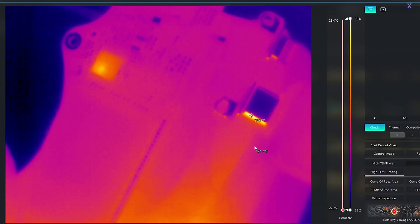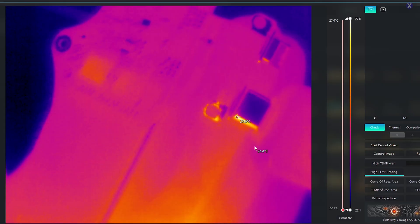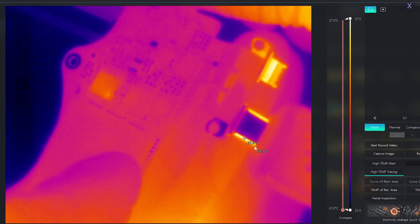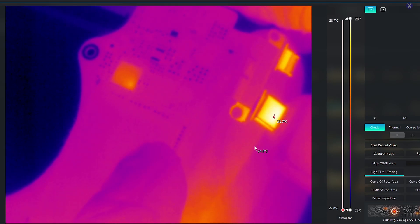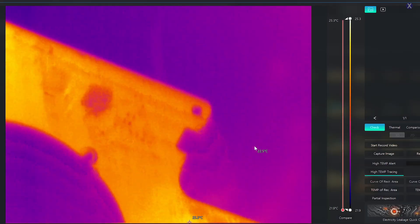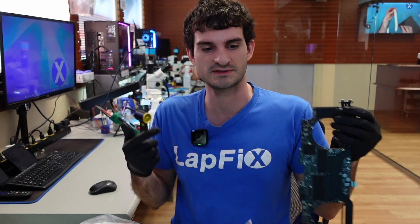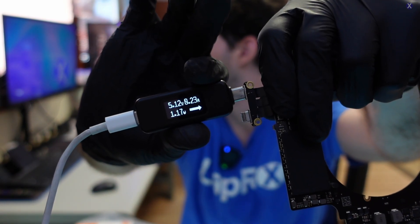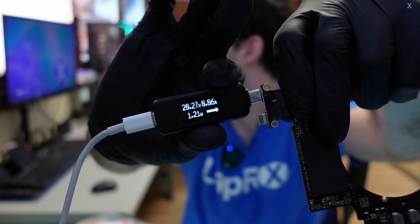If I plug in the other port, we have very good voltage and things happening, so that looks pretty normal too. Each port shows activity on each one. We don't see any signs of obvious damage. We plugged directly into the board and we are getting our 20 volts. Each CD32 looked to be about the same because they show the same thermal activity when you plug in each port, and we did see the T2 getting warm.